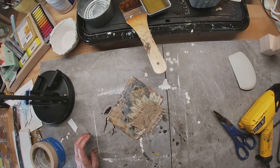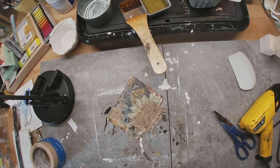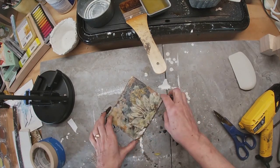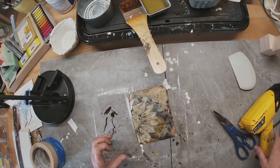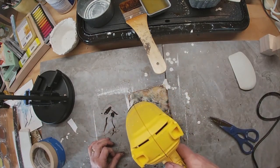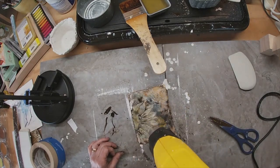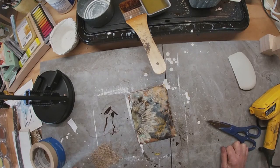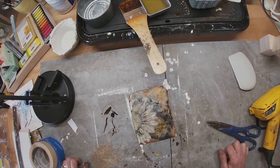The heat gun I'm utilizing to fuse the wax to the substrate and to fuse the layers of wax together. I'm just heating that wax to a point where it is clear and glossy — not to the point where it starts to flow. Just a light heat over the top, and when I'm trying to preserve that texture I'm going in and out with the heat — a little closer, backing off, a little closer, backing off.